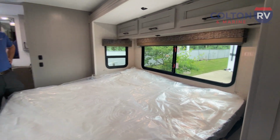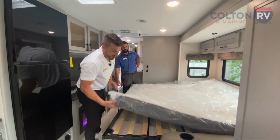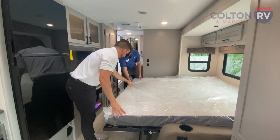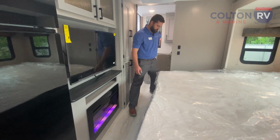Nobody else is running a king bed on this floor plan. Everybody else is going to run a queen. This does have a memory foam mattress and the nice Euro slats down below for comfort. And as you can see, you still get plenty of walk around space throughout the day if you wanted to leave that down.